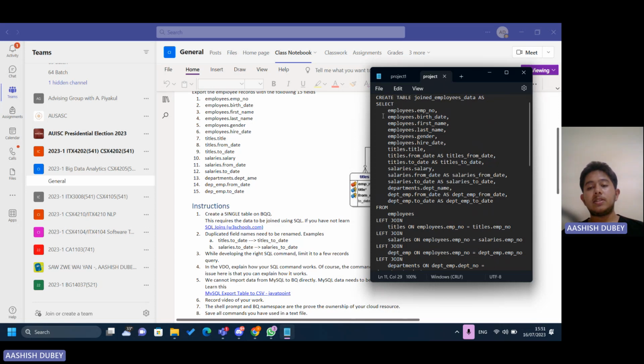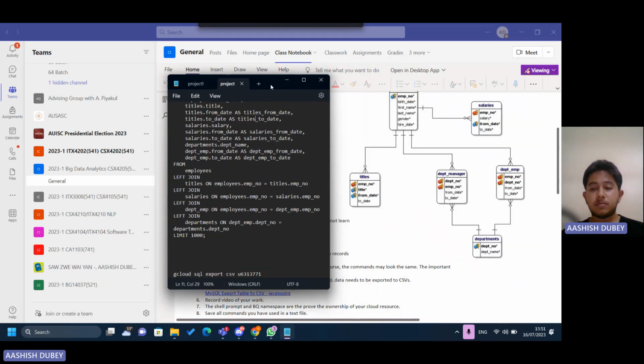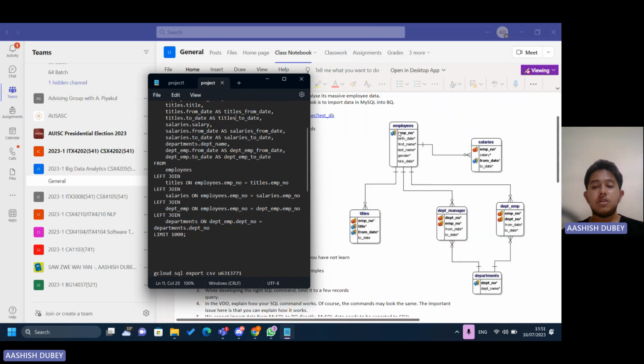And what it's going to do is select these fields from the employees database, and join from the titles table, where employees.emp_no is equal to titles.emp_no, as you can see here in the diagram which is provided.